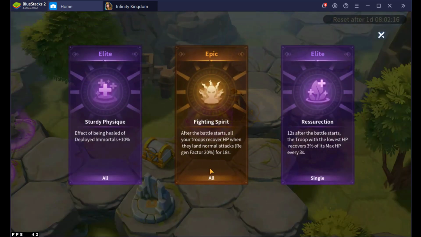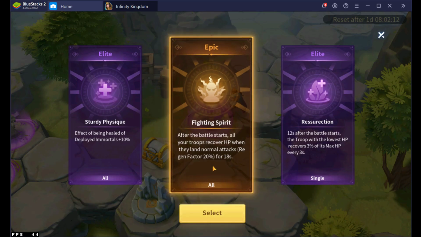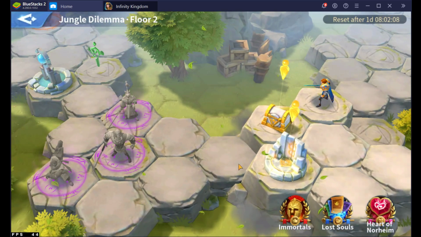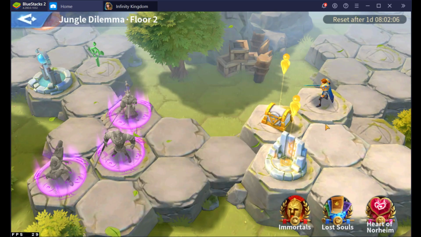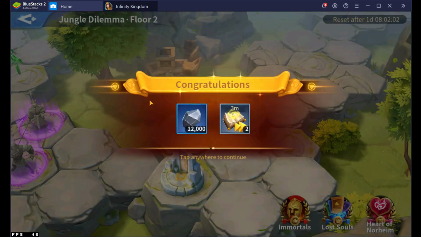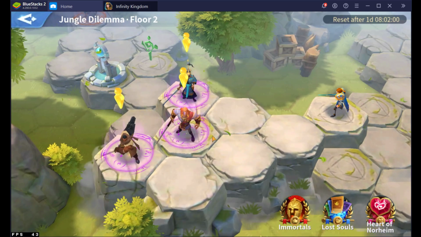So the good thing now, let's see: after the battle starts, all your troops recover HP when they land normal attacks. Ooh, I like that. We're going to take that one. That's a great skill. And like I said, we're really going to try and maximize as much as we can get out of this run. Oh, look at that. We did get some other research stuff.